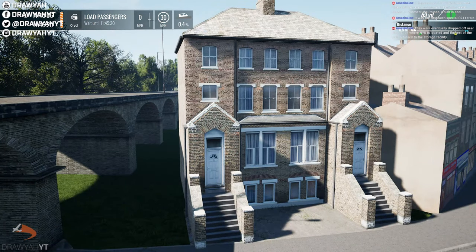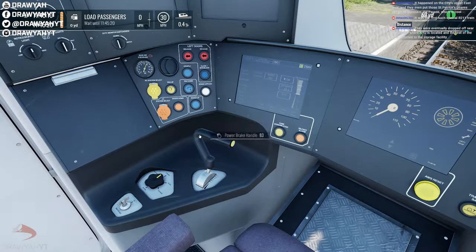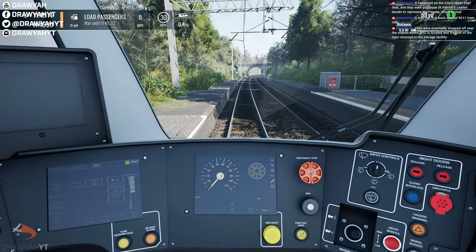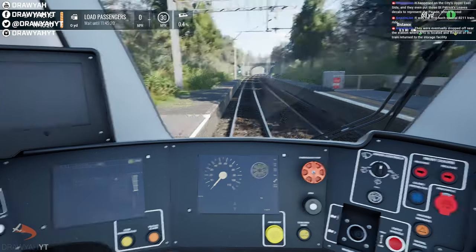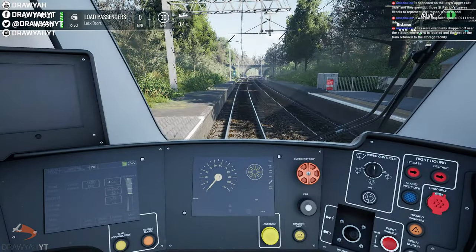This wasn't Crouch End. This was, oh, I've forgotten the name of the station now, it used to be. It's not Gillespie Road, something like that. Gillespie Road's on the underground. Go on then, doors close automatically. We'll just let that do its own thing to lock doors. And let's depart. Next station, Harringay Green Lanes.